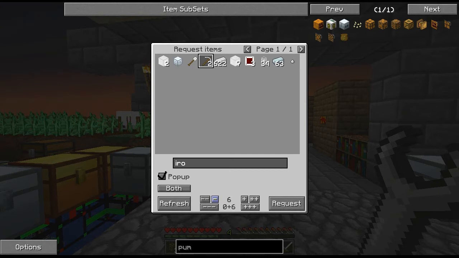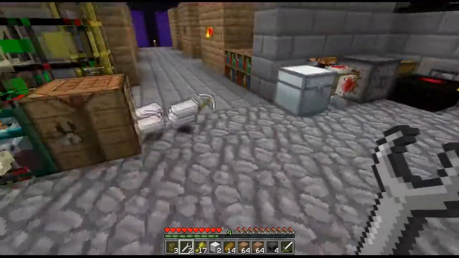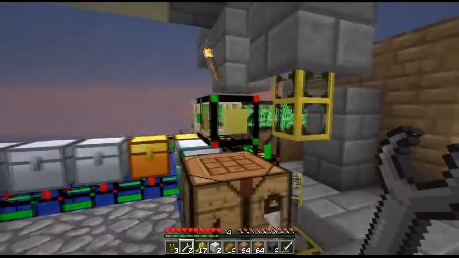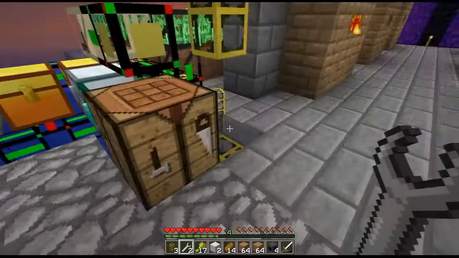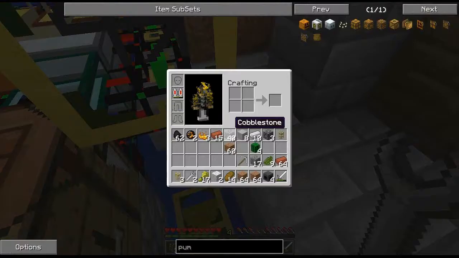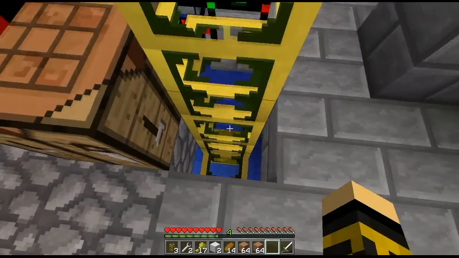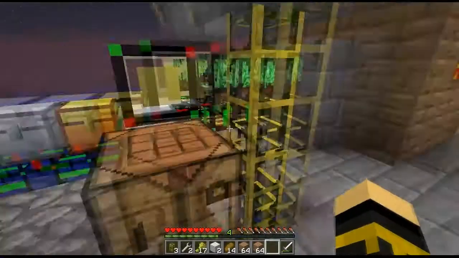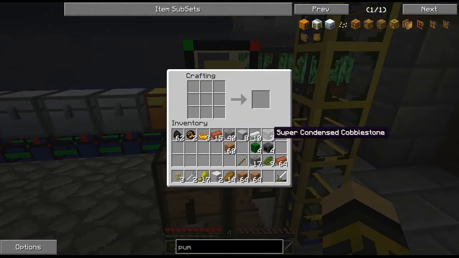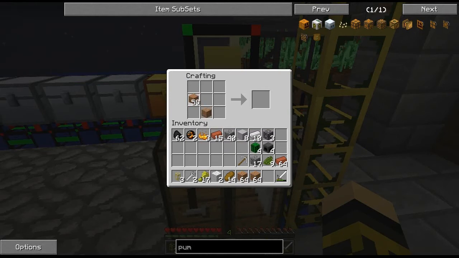Let's request my 2 iron pickaxes, praying that one isn't destroyed. And they both are. Actually, I can combine the 2, get me a good one, and ooh, that's not a good thing. Give me my golden waterproof pipe, because this one's actually needed. There you go. And then I need, what else do I need? I can make some gears here. I need, what, 1 gear?